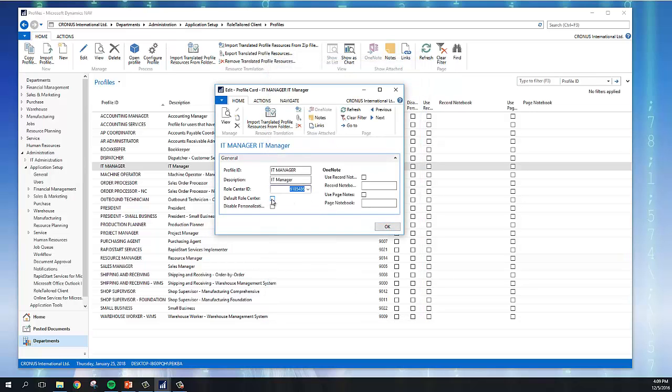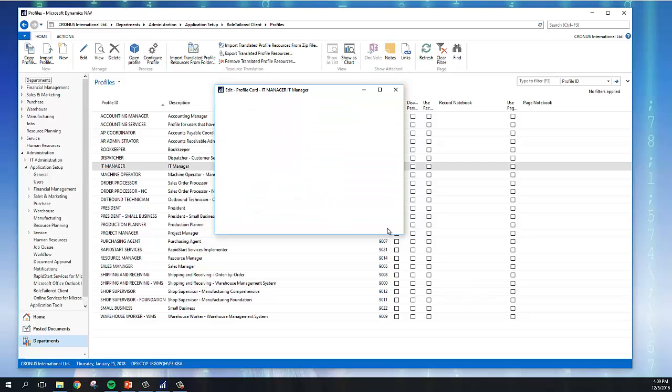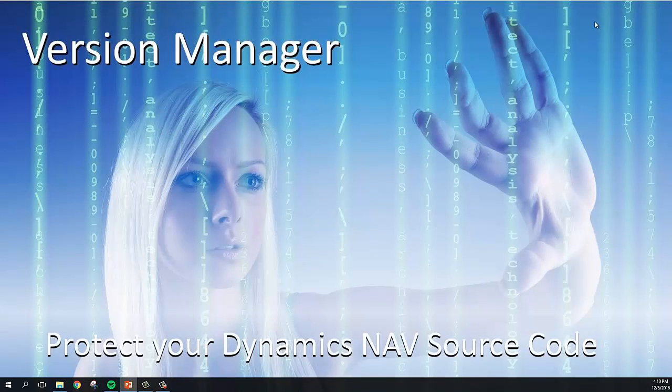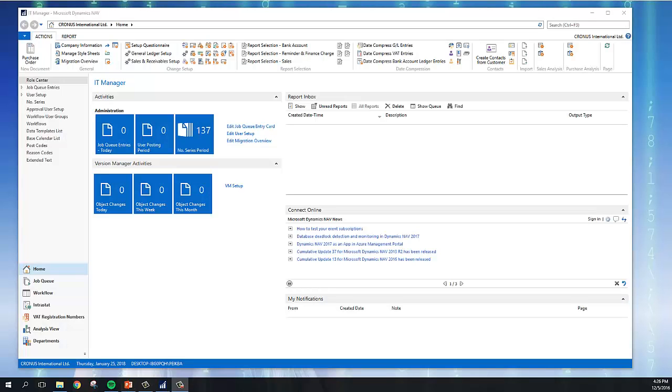Next is to make the profile default, like that, and OK. And the last thing is to close the Windows client and restart it again. That's it.